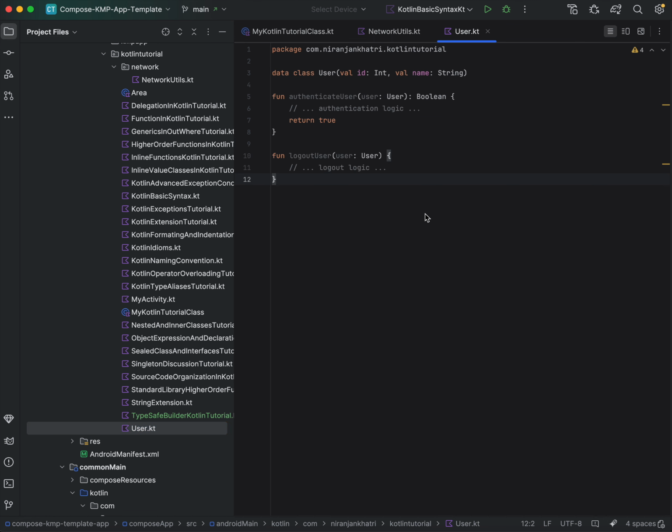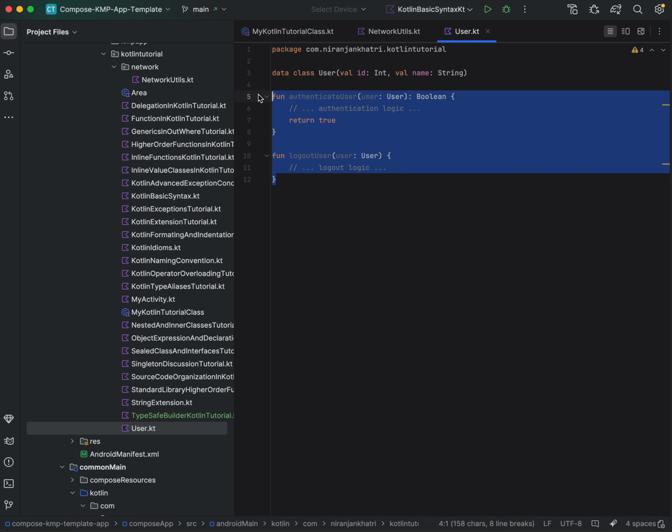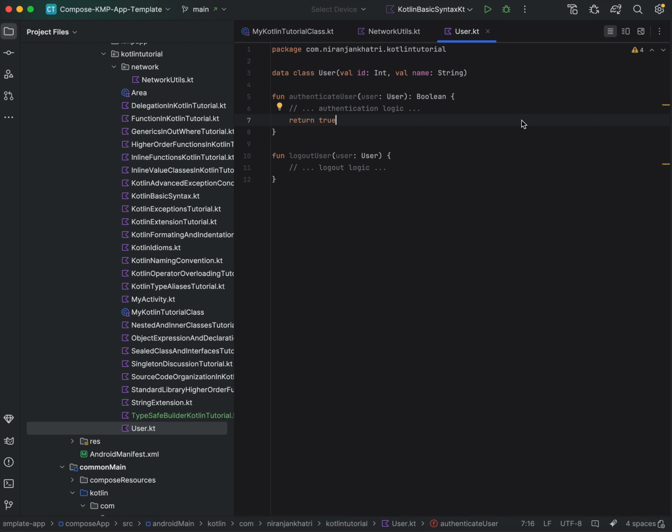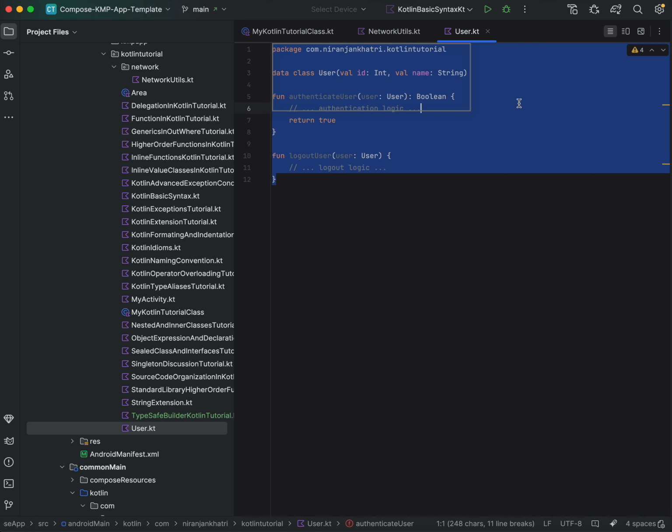Yeah, this is an example here, the user example. Imagine that you have a user class and functions for user authentication, like authenticate user and logout user, right? So instead of creating separate files for the user, authenticate user and logout user, they are grouped in a single file, users.kotlin. They are grouped in a single file because they are semantically related, all dealing with user management, right? So this is how you should do it. If they are semantically related, all dealing with user management, they are all declared and defined here, as you can see.